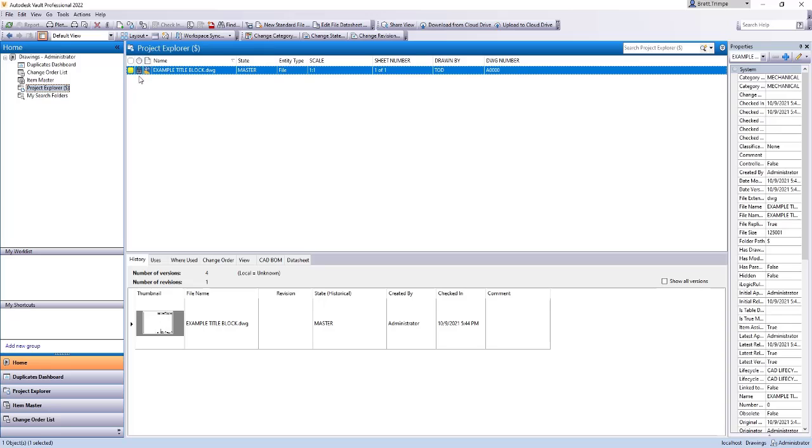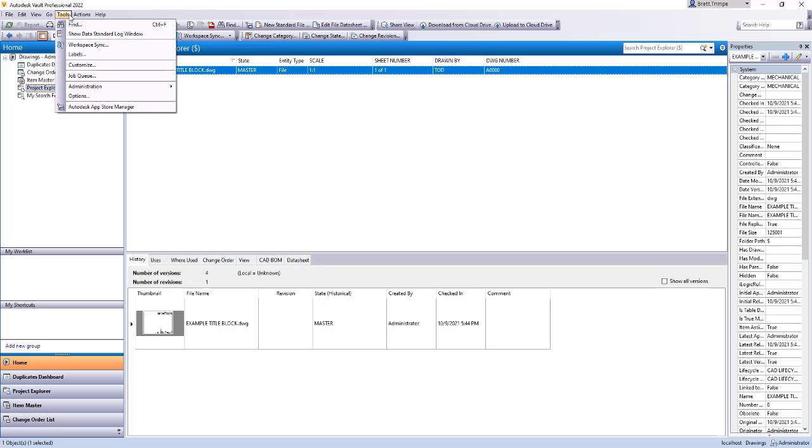And what I actually had to go in and do is delete my local copy in the Vault working folder to get this to populate correctly, because you saw that red circle. That was just saying that the file in Vault and the file on the local copy were not synced. And so I went through and I deleted it and I refreshed, and this padlock came up, and that's telling you that it's locked. That means no editing can go on that. So that's part of that life cycle that we made. And again, if we were to go into the thin client, the web client, right now, we'd be able to see this drawing.